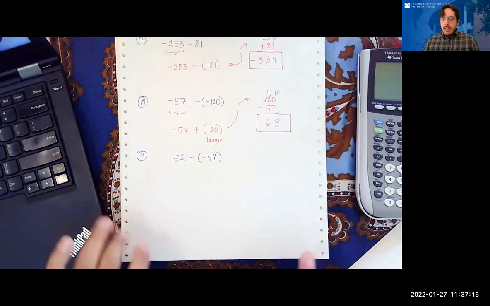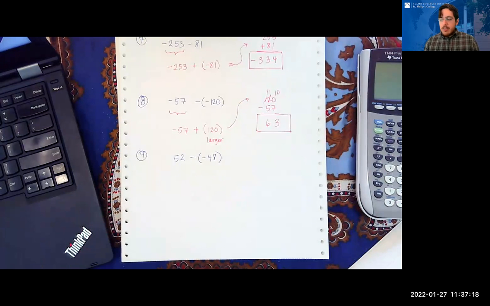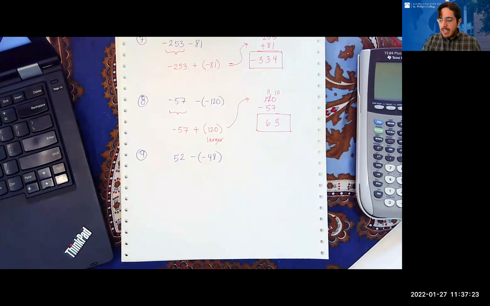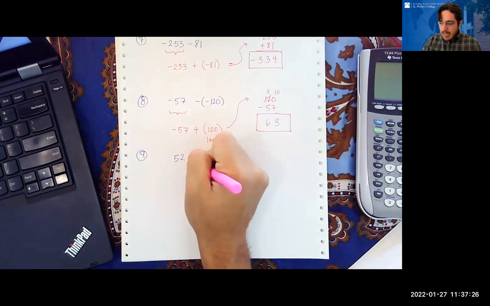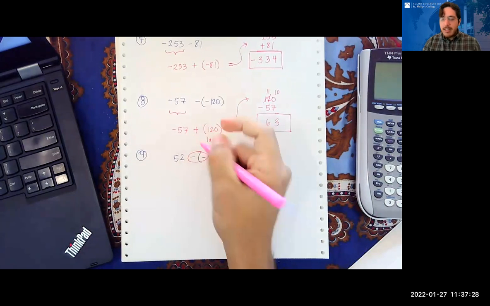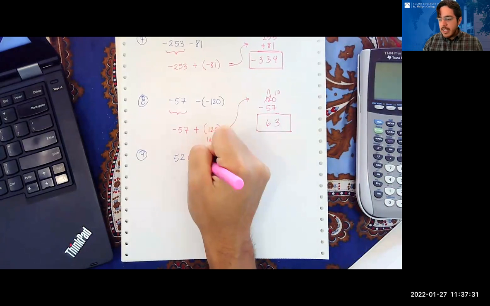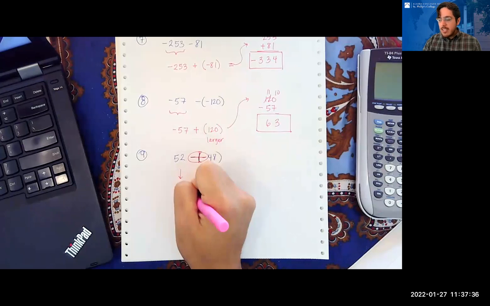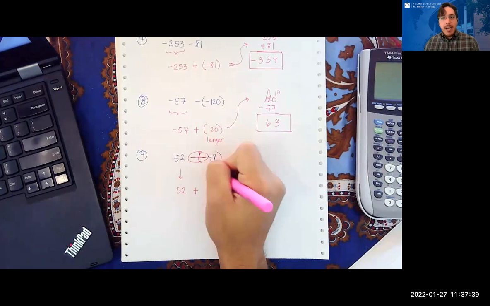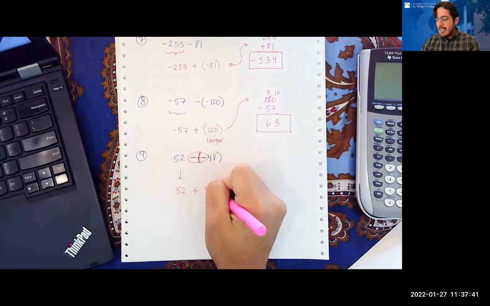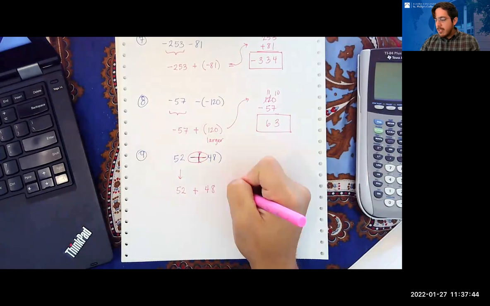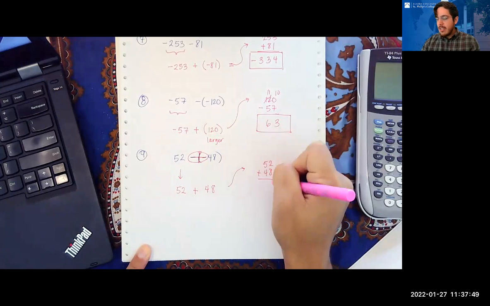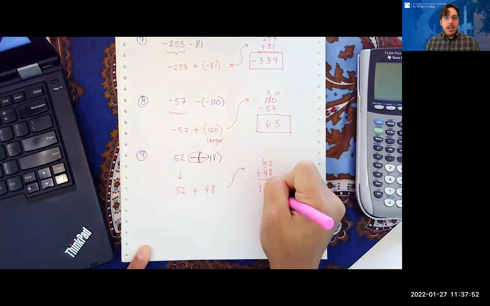Okay. Then when you straight up just have a positive number and you subtract a negative, one quick trick that you can use is if we have negative negative, we could just sort of connect them and it looks like a plus sign. But that's the same thing as doing keep change change. So 52 stays the same, switch to addition, switch this to its opposite, which would be 48. Now we have numbers with the same sign, so I can stack this up, 52 plus 48, and I should get a 10 there, 1 up, and another 10 there. So I should have a positive 100, since positive is the common sign.